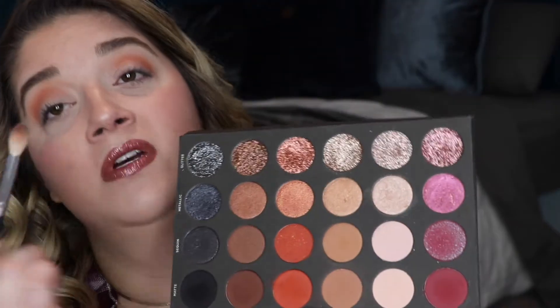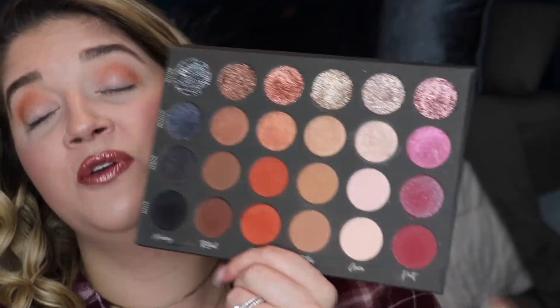With a fluffy but slightly more tapered brush, I'm going to go into Poet — a nice pink shade. It looks more raspberry in the pan but comes out a little bit brighter pink on the eyes, almost a hotter pink than I was expecting. With these colors, a little bit goes a long way — barely tapping into the pan gives a lot of color payoff, but they're blending really nicely. Going back in with a bit more of that orange Story color that I lost when I added the pink.